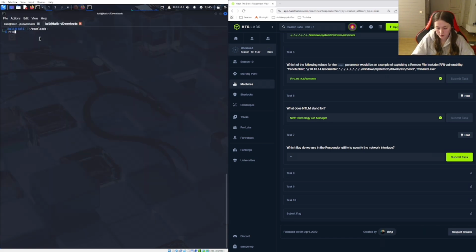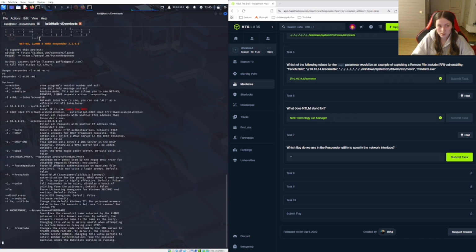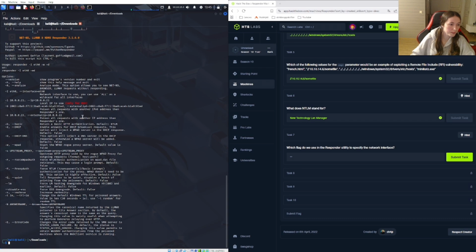Okay, responder --help. So which flag do we use in the responder utility to specify the network interface? Yeah, that is the -I.